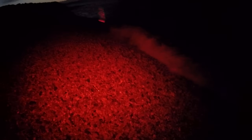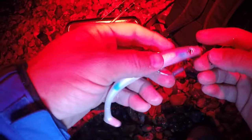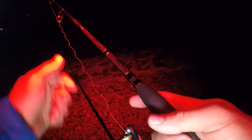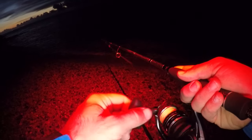Couple more casts of this and then we'll try something different, I think. Right, so we're going to go for a soft plastic part of those teaser, throw this about, see if we can get a take on this. It's the candy color, weedless. Let's give it a go. I'm just going to reel this real slow, real nice and slow.